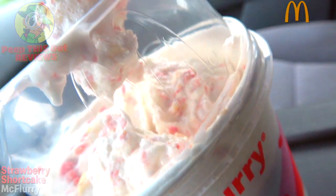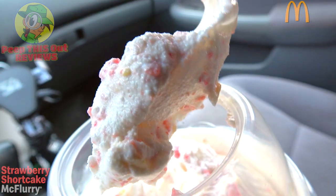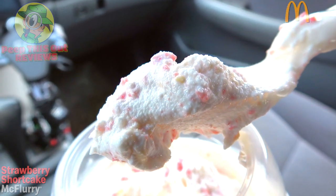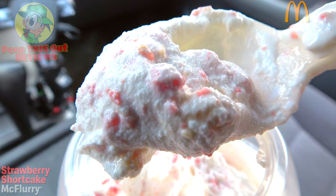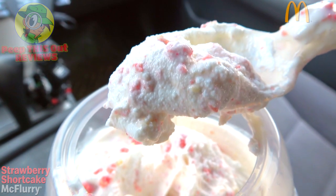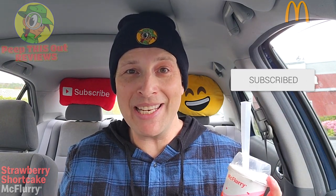All right, so very simply what I've got here is a very solid portion of their classic vanilla soft serve, and in this case, it's gonna be mixed with strawberry flavored clusters and buttery shortbread cookies, guys. So a nice little combination of crunch and extra butteriness, I'm sure, on top of the vanilla, and what I'm thinking is gonna be some pretty decent strawberry flavoring with this one. This is looking pretty great. And truth be told, how could it not be pretty great considering the base is an all-time classic, guys? I mean, vanilla soft serve ice cream over here at Mickey D's, come on.